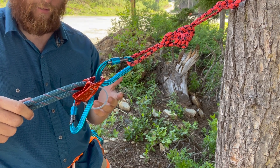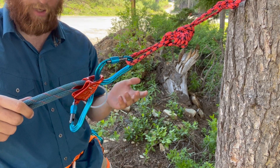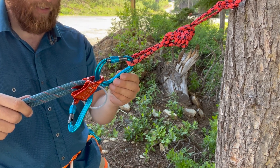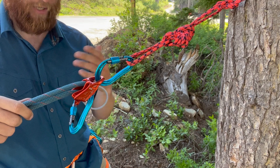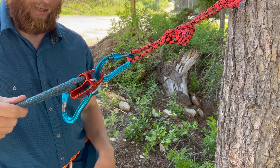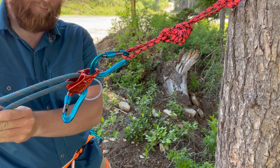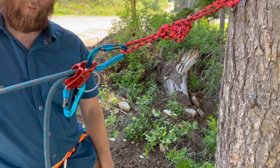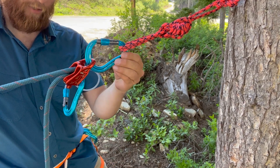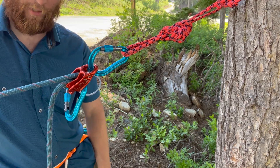But if this is all that you know, or if this is what you have — like if you need to haul someone up in a rock climbing system and it's already set up — then you might as well stick with it. Or if it's what you're most comfortable with, it's a great device to use. This is also one of the more foolproof devices compared to the others I'm going to show you, so if you're nervous about the rope slipping or the rest of your haul system, it's a pretty good one to use.